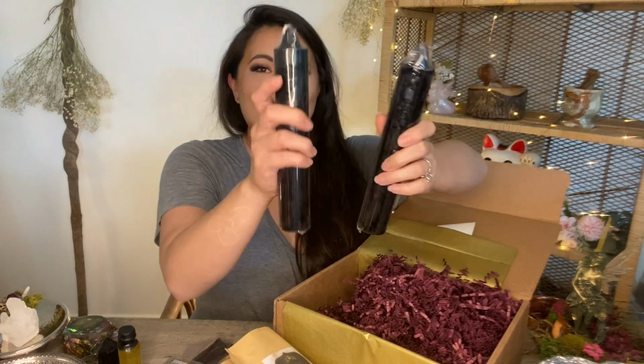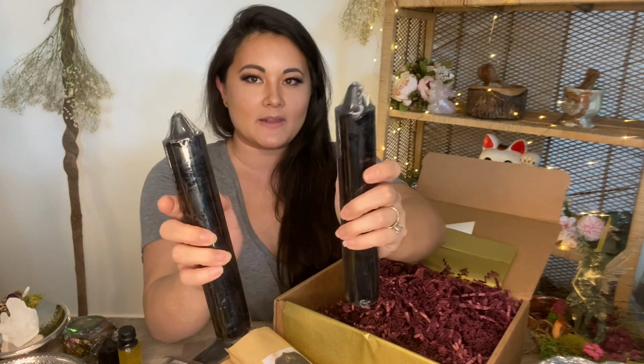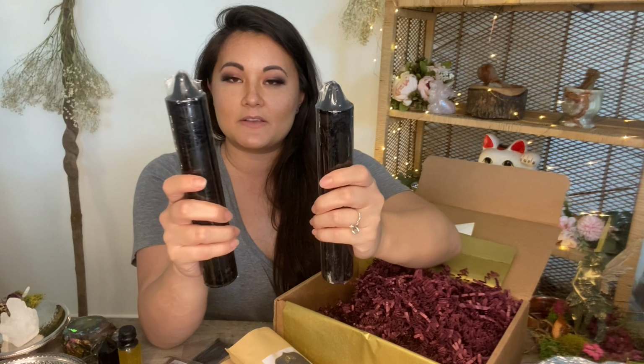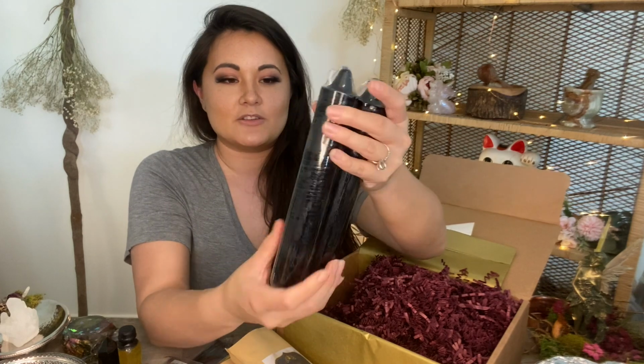Two big honkin' black candles, just like we got a pink one last month for not Jupiter, but Venus, our Venus, like love spells and different things like that. I used mine in a marriage renewal type spell, and I'm going to be using those candles for love energies and renewal energies in general.